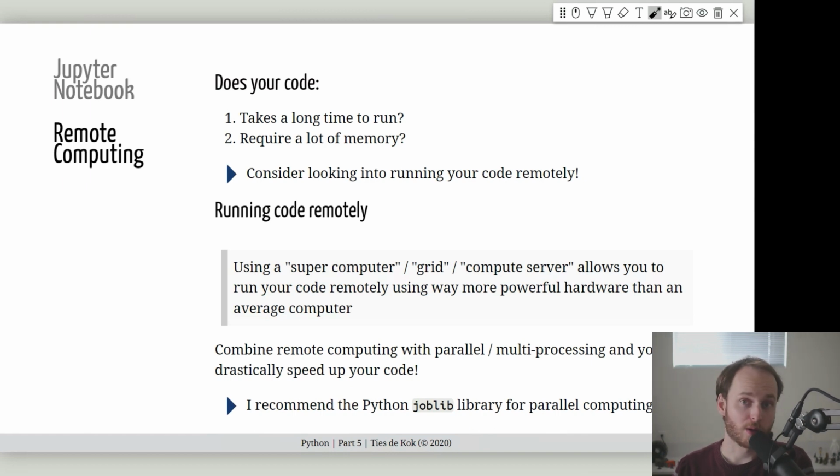So let's say you have a very powerful system, you have 6, 8, or 12, or even more cores, then you might be able to use the joblib library in order to execute your code on all of the different cores that you have at your disposal. And that might sometimes speed up your code by 4 or 5 or 6 or even more times, depending on the number of cores that you have available to you. If you want to look into that, just look into the joblib package. There's great documentation, so you should be able to figure that out.